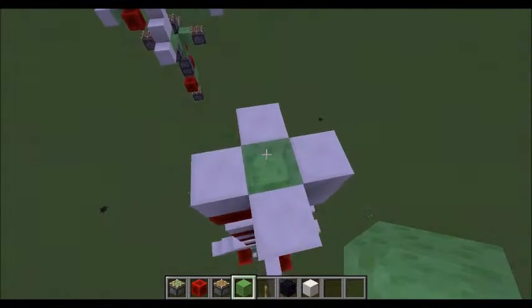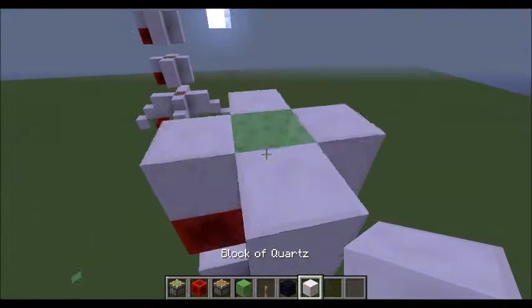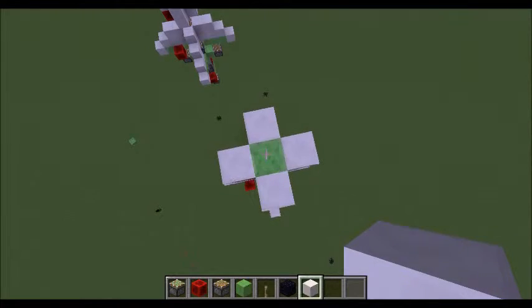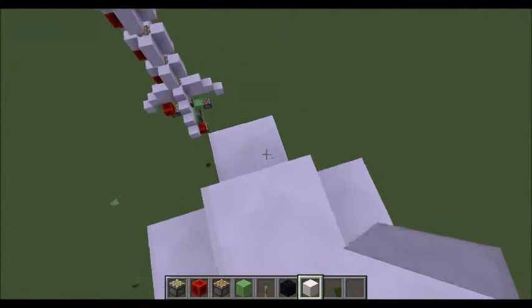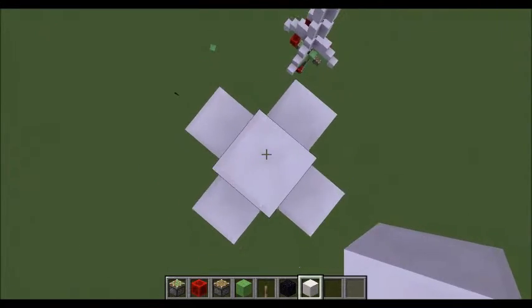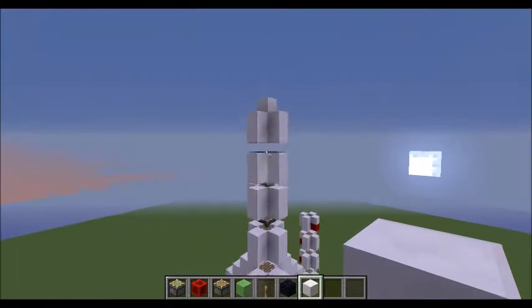So I think you can put a block of quartz up on a slime block like that, and then put a quartz up top so it doesn't have to be very bouncy. And bam, you got a really nice rocket here.